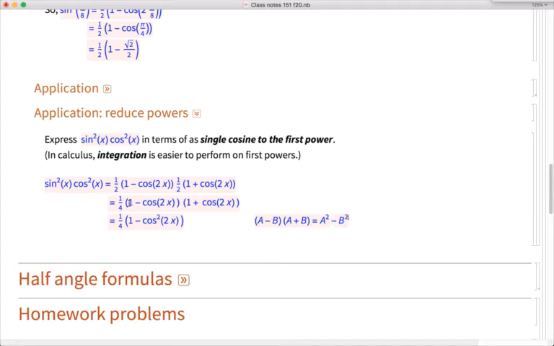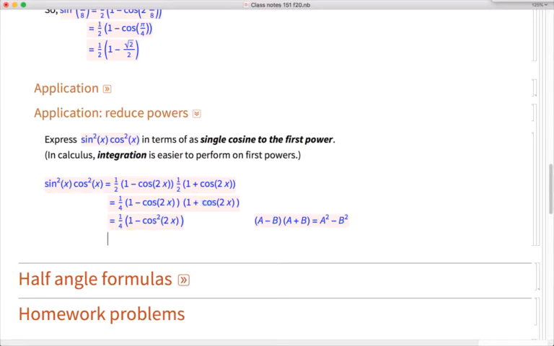So maybe this goes up on the previous line. I don't know where to put it. But this is a minus the b, and here's a plus the b, a squared, namely 1 squared is just 1. Okay, so the instructions here are to rewrite this in terms of a single cosine to the first power. So we've still got cosine squared. Here we had 2 cosines, so that didn't work. We need a single cosine.